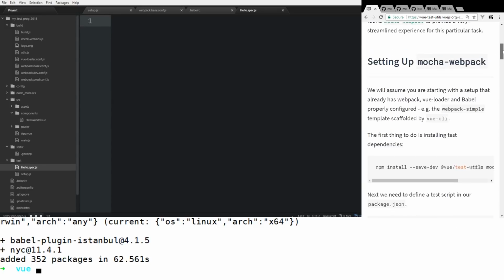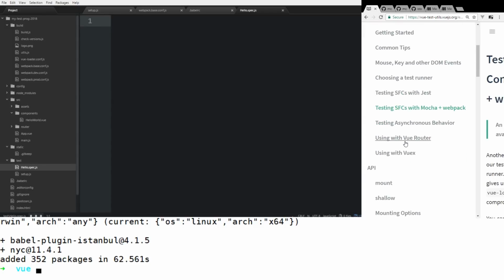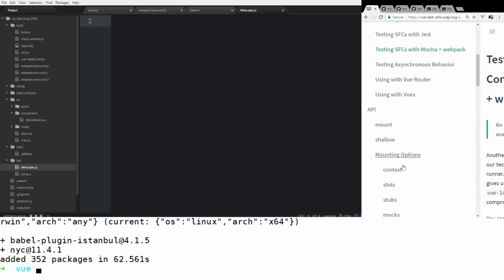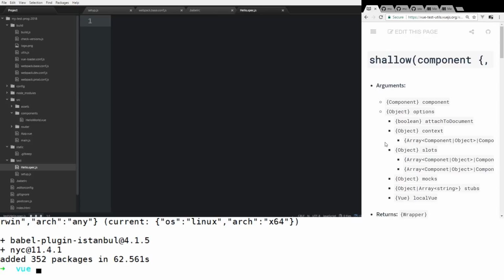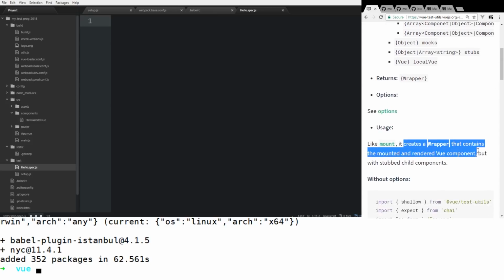So with the Vue.js test-utils, you can create some really simple tests, and we have these two APIs right here. You can see they're called mount and shallow. So if you look at shallow, it's an argument. Like mount, it creates a wrapper that contains the mounted and rendered Vue component, but with stub child components. So that way you don't have to worry about the child components. We don't have any anyways, but it's probably a good idea we use this.